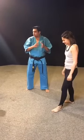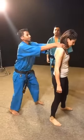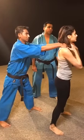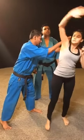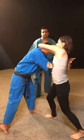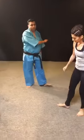Second one, a back choke. Suppose you're walking in an alley or you're alone and somebody comes from behind and grabs you, chokes you. So first, like the basic technique, remove the choke so that you're comfortable, you can breathe. Great. And turn. Hold his hand and kick him or use an elbow. Face strike again. Basically finish him off so that he doesn't follow you and you can run away to safety.